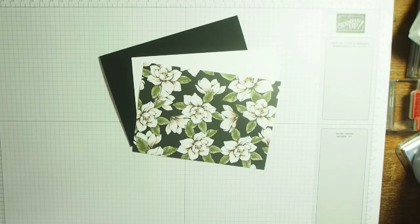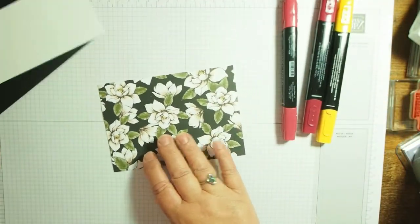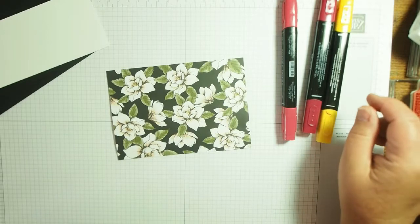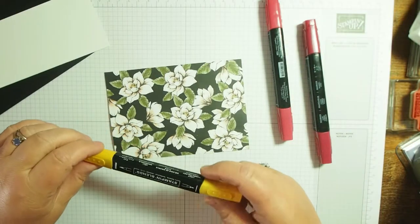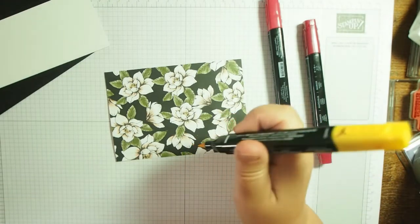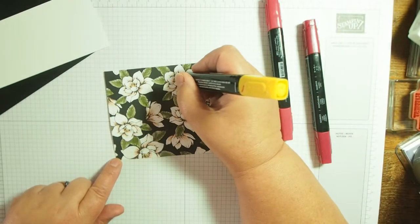So I guess you're looking at this paper and thinking, well, that's not very Christmassy, is it? It's magnolias and it's in pink and white. But what Libby did was take her blends markers and colour in the designer series paper. So I'm going to show you on this one. I have actually got another one finished, but I wanted to let you see the magic of what these blend pens can do. Basically what she did, from what I could see, I didn't actually read her blog first, I'm going to do that after. I looked at the pictures on it and I just decided to interpret it with what I had.